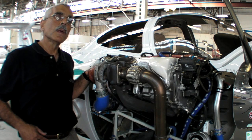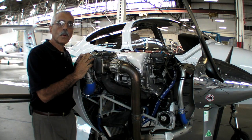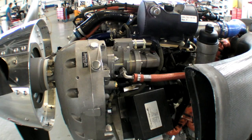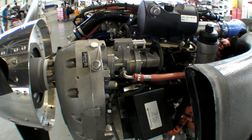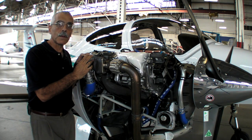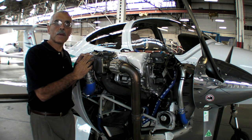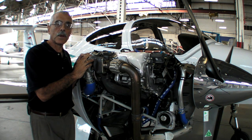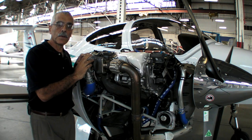One of the interesting things about the AE300 is that Austro used cast iron blocks, not the aluminum blocks that Thielert used for the 1.7 and 2.0 engines. Austro did this for a couple of reasons: first, the blocks come directly from Mercedes and don't need much modification; and second, the cast iron blocks are more durable so the engine can be overhauled. This engine is designed to be overhauled — it's not a replacement engine as with the Thielert series.